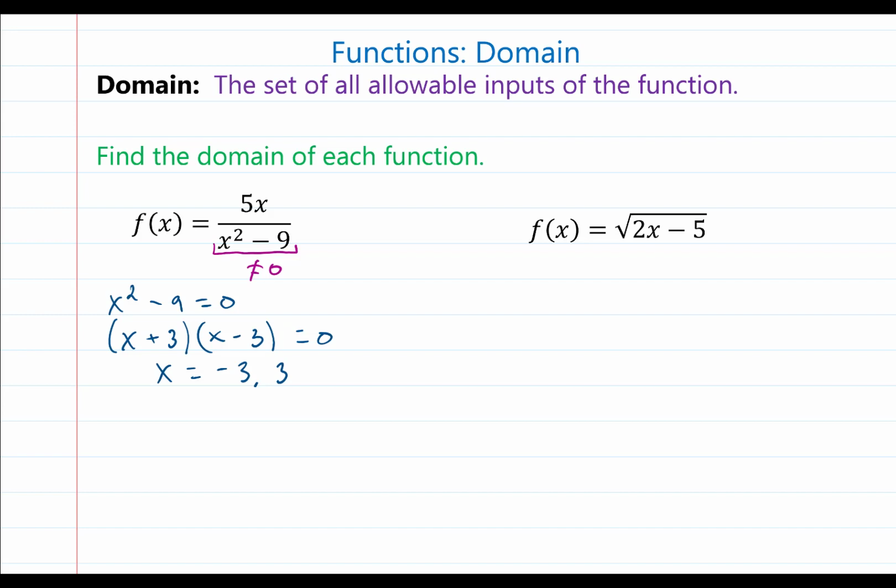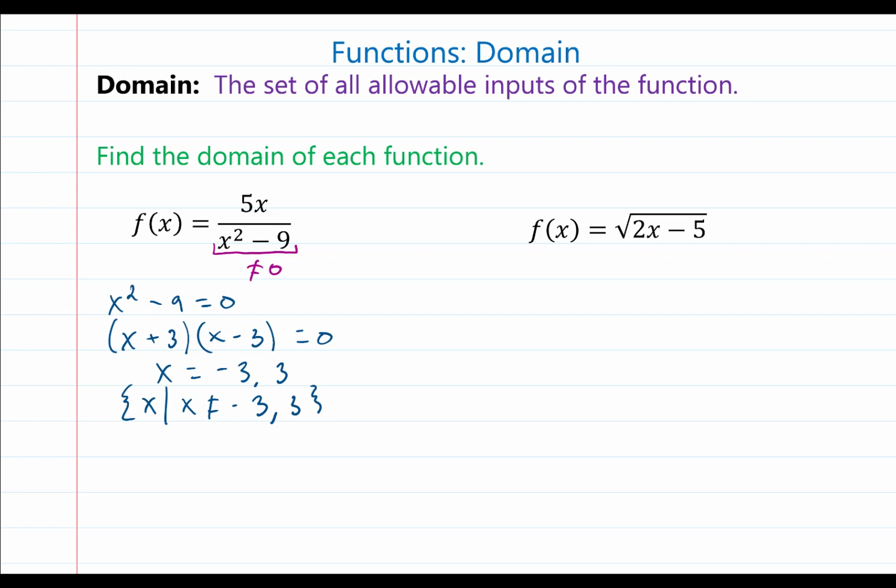Now there are two ways that you can write out the domain. The first way is in set notation. So you start with a brace and you define the variable, in this case x, because that's our input variable for our domain. You make a vertical line segment, which means such that, and then we're defining what x is or what x is not. What we know is that x cannot be equal to negative 3 or positive 3. It can be any other real number, but just not those two particular values. And so once we've defined what x is or x is not, we close the brace. That is set notation. The other notation that you might use is interval notation.